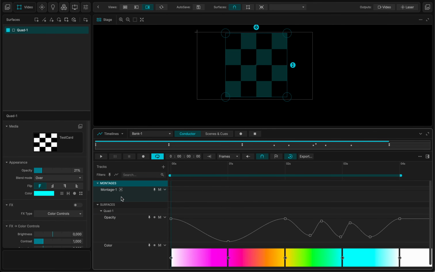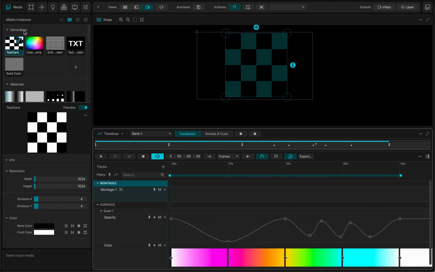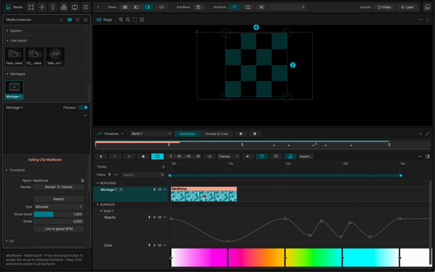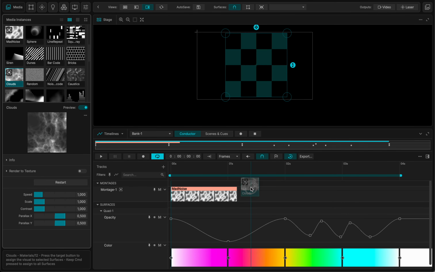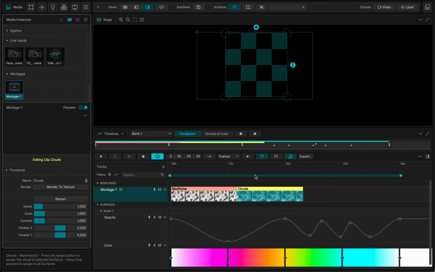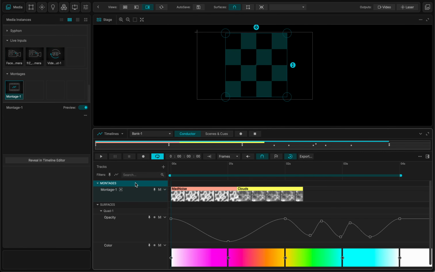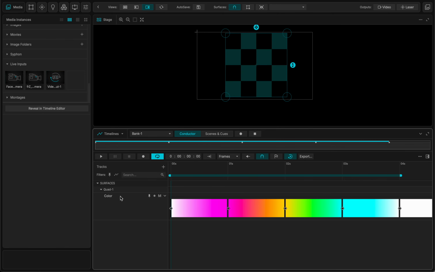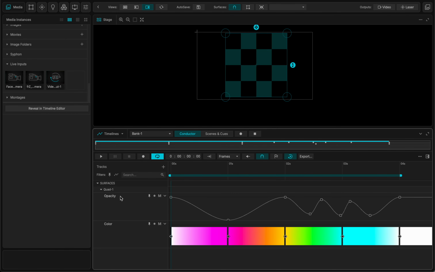Montages are special tracks where I can, for instance, add content like this. I have this content. Maybe I want to add another content. Okay, and I can make a kind of montage with this content. But I will make a special tutorial about that very specifically. You can just remove it, boom, by clicking delete. Everything I can remove, clicking delete, and with Command Z, I can undo that.